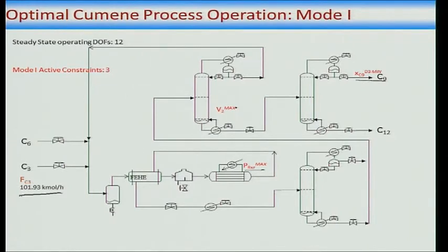What does V2 max do? If V2 max is high, the higher the boil up, let me just show it to you, the higher the recycle rate. If the recycle rate is higher, then what that means is the excess benzene in the reactor is higher. What that means is the DIPB rate is suppressed as much as possible.